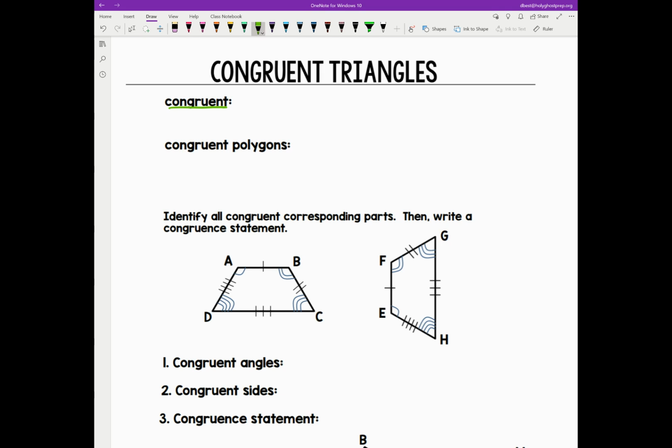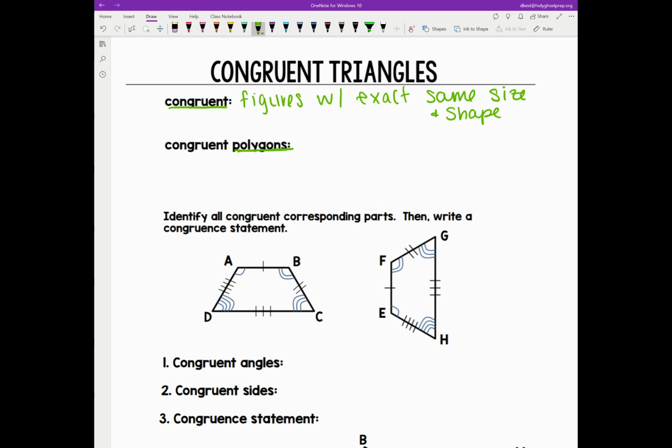We've been talking about this before in relation to lengths of segments and measurements of angles. But now, even more specifically, we're going to talk about figures. So this is where we start combining our lines and angles and say they are figures with the exact same size and shape. So both of those have to be exactly the same.